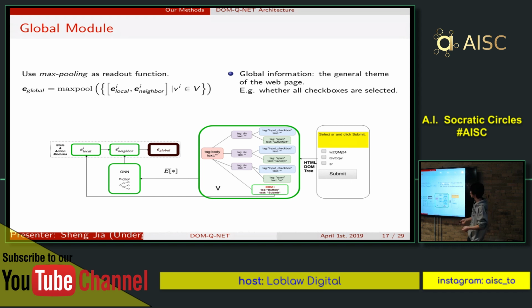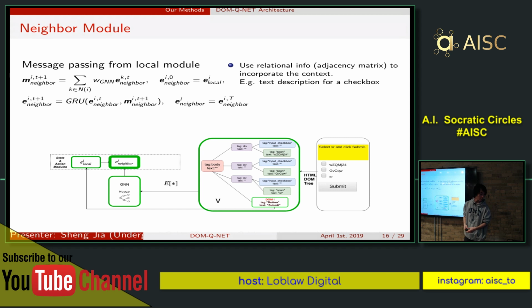Right. Okay. Can you go back to slide 16 for a question? How large would T be? So can you repeat that? It's not T. Yeah. How large? Right. So in our case here, we tried 3 and 7, because we found 3 is actually a good value. Generally, for example here, you only need to aggregate the information of text into the checkbox, so you only actually need 2 propagation steps for this one, but we use 3. And then for some hard tasks, where some context is very far, you might have to use a very high value. But we tried 3 and 7, and those are the values that we're using.